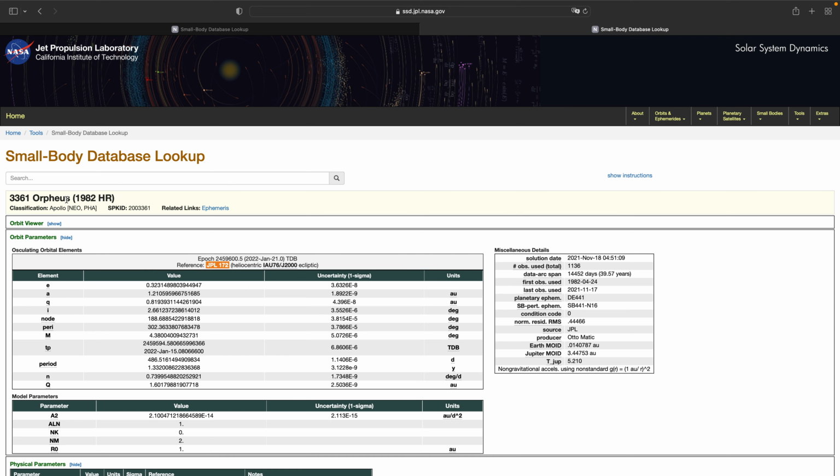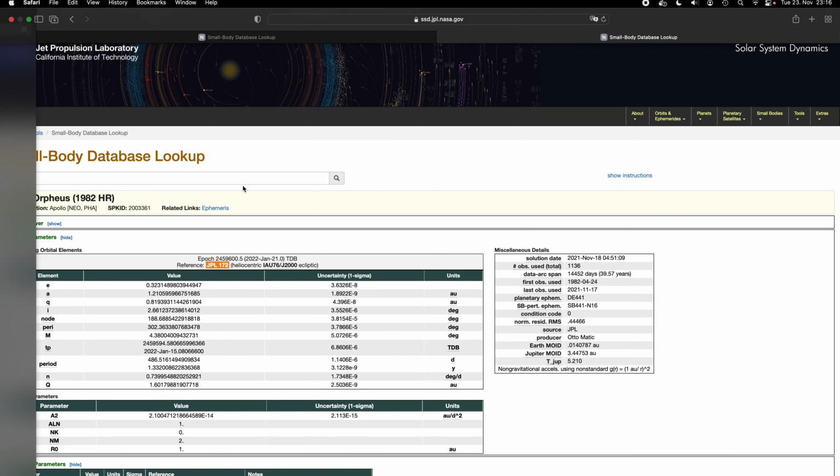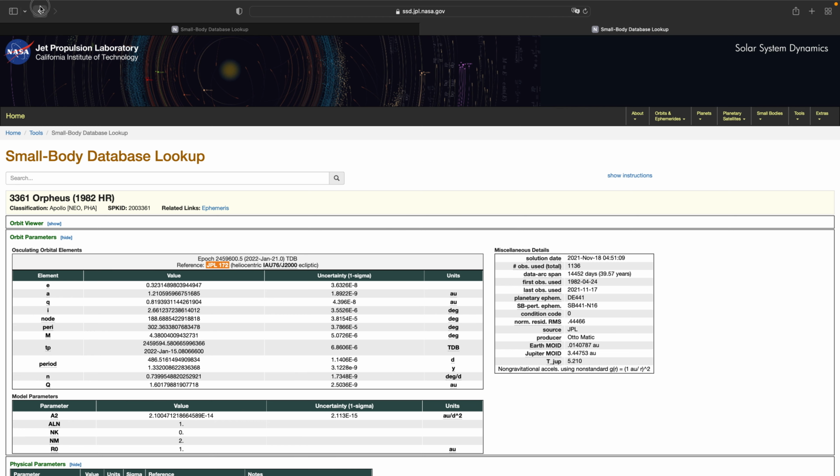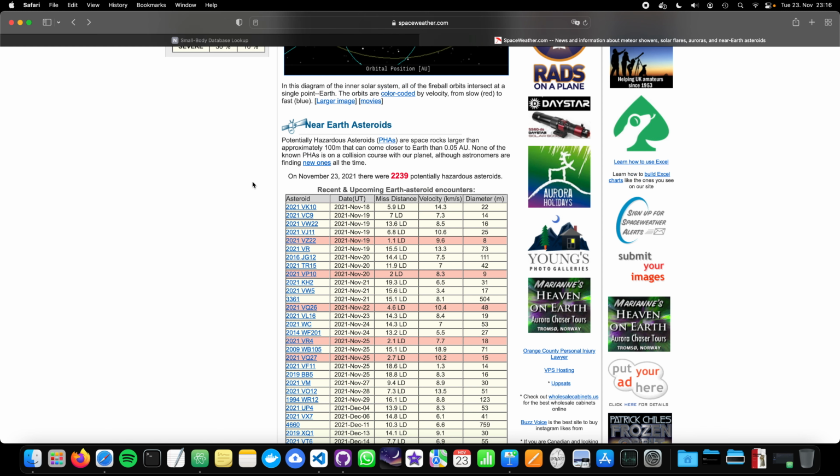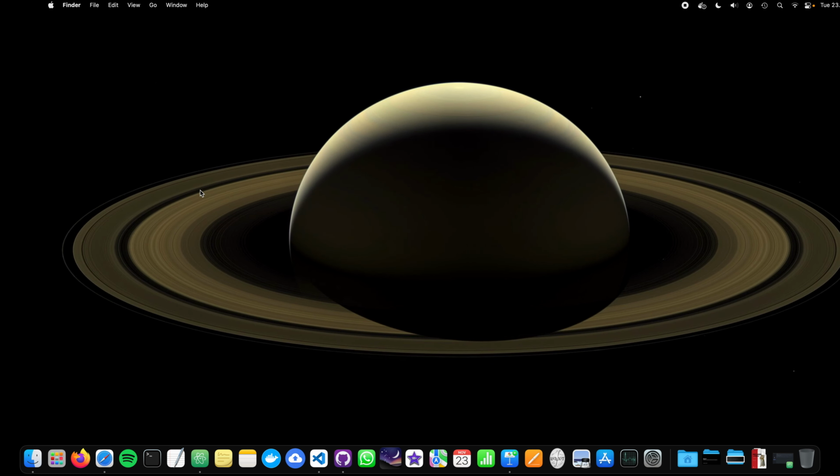So this is what we did today. We computed the sphere of influence of Earth. We rounded the errors of the orbital elements provided by this database lookup table. We computed the miss distance between the object and the Earth. We saw it was beyond the sphere of influence, but we know now how to round the values. We know now how to compute the sphere of influence and where to get a first look into the data.